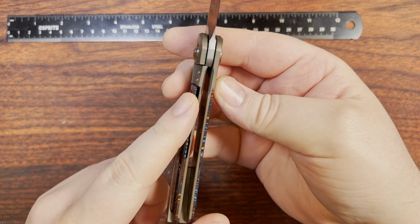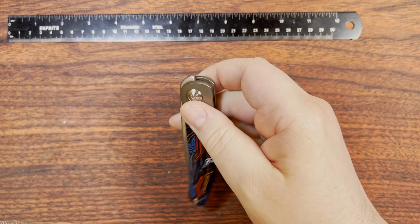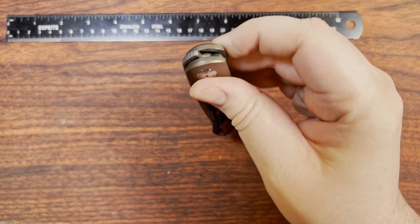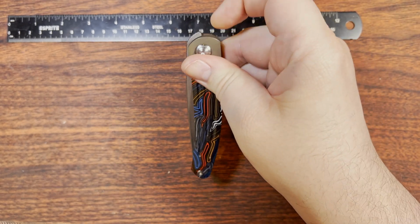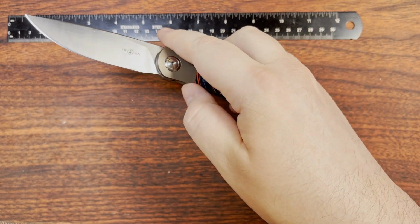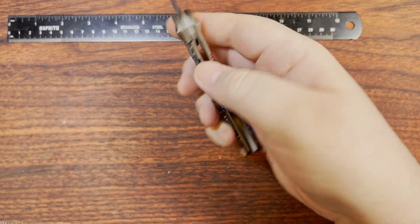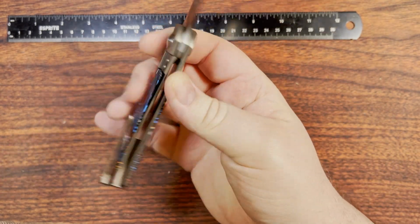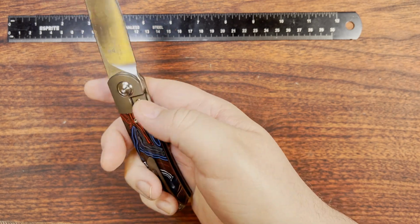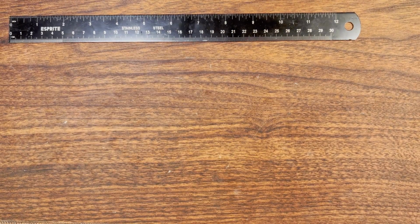Not a huge amount of lock bar access there, but it is scalloped on both sides for that bolster lock action. Super great. The jimping for that comes up pretty darn far. I'm not exactly the best at doing the reach around for it, but just using the standard front flipper deployment for it feels super great. This one almost kind of reminds me of the Civivi Imperium, but of course this doesn't have a thumb stud associated with it, but still, fantastic knife.